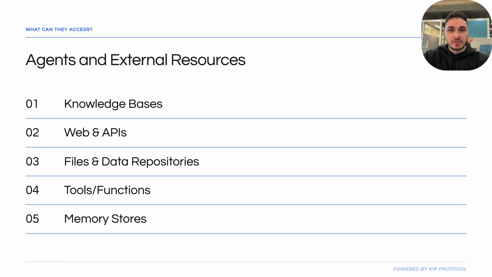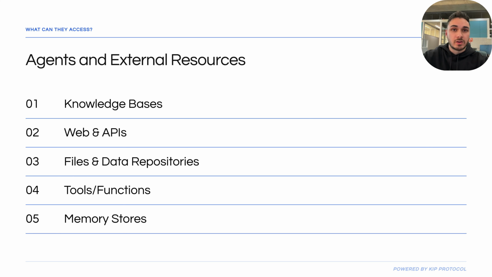Another category is the web and APIs. Agents often have a browser tool to read web pages or a way to call external APIs. This gives them access to real-time data that wasn't initially in their trained knowledge. For instance, using a weather API to get today's weather in a specific city, or browsing news websites for the latest updates. In fact, in one of the cases with AutoGen, which we discussed in the previous tutorial, an agent could fetch real-time stock data via an API before making a summary.